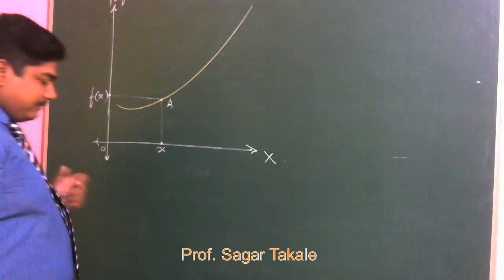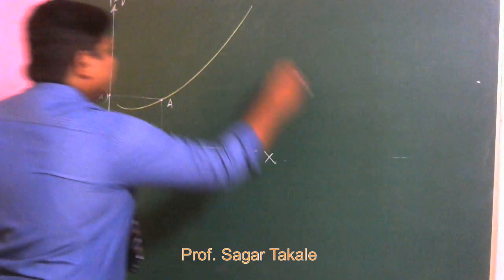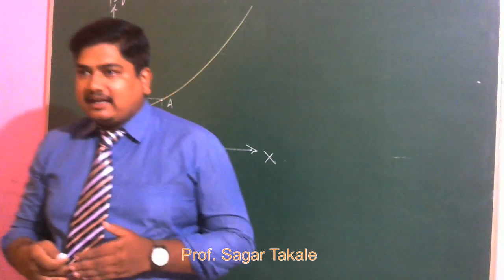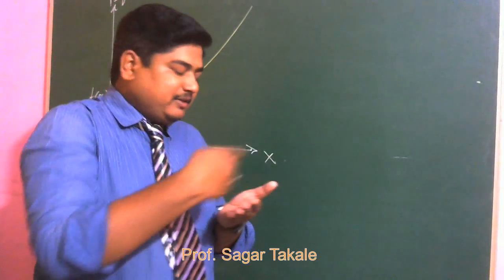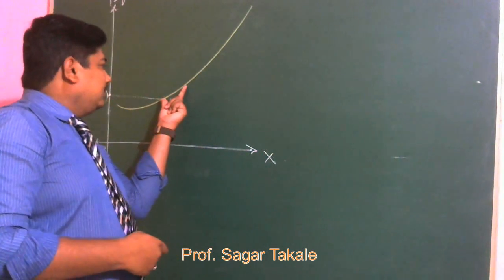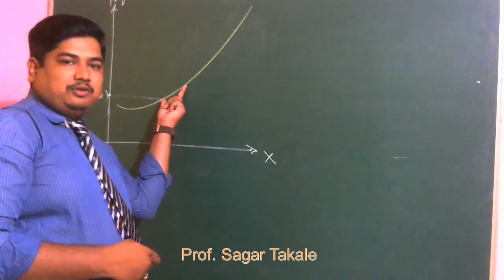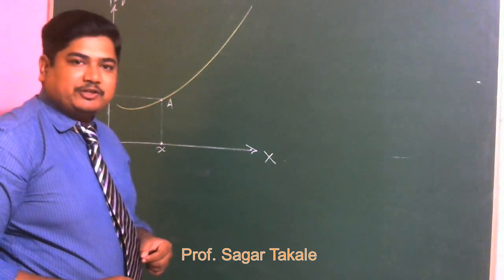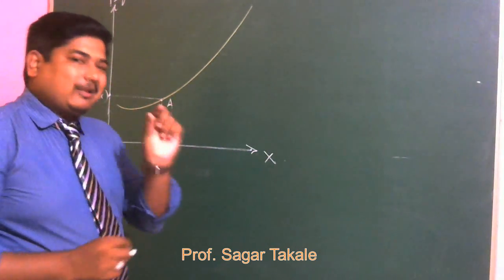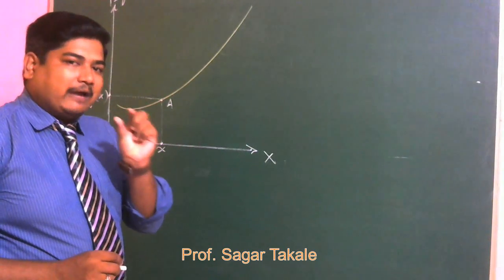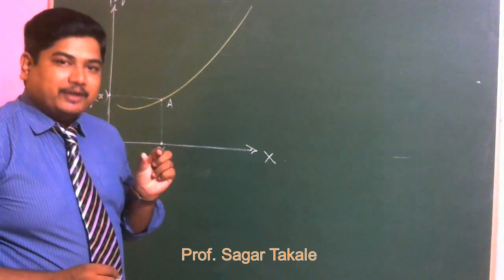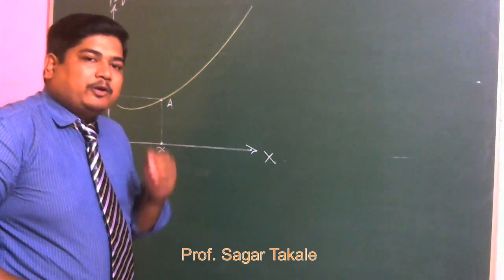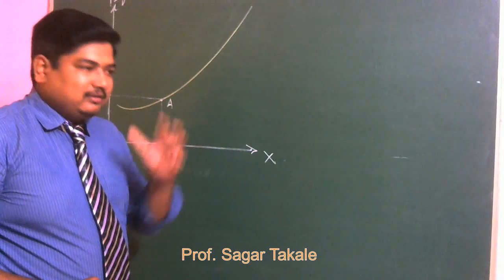Now pay attention. I am going to select the second point over here. Actually, the second point has to be very near to point A. The reason is that if the point is very near to A, then what will happen? The part which you select, if I select a very near point, whatever the part I will be having, it will be a straight line. For an instant, if I take a very near point, you will not get the diagram exactly.